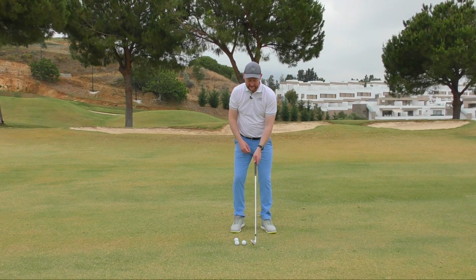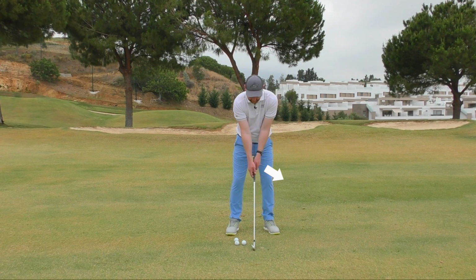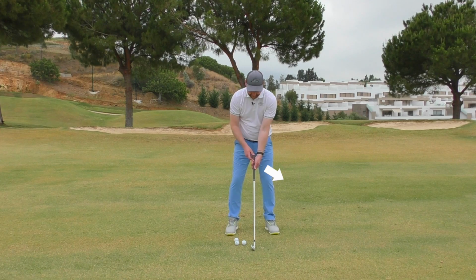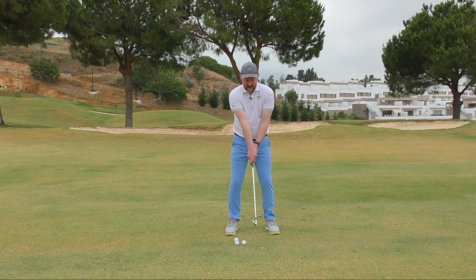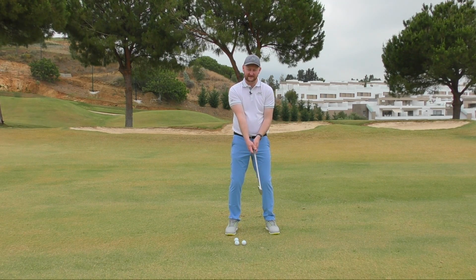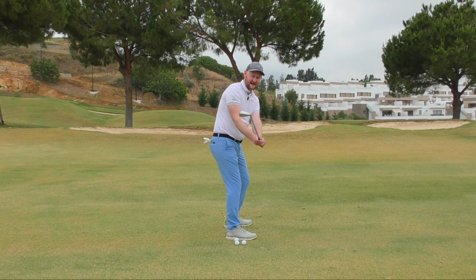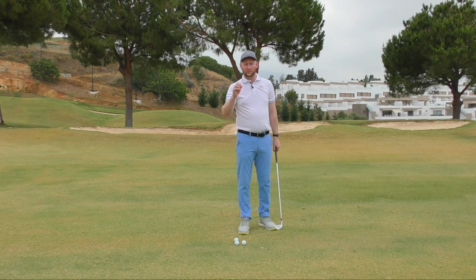Then vice versa, on the other end of the spectrum, if we went what's called weak, where my hands go towards target and I go the opposite way, which generally most people will have a weak left hand grip, I won't see any of the back of the hand, I won't see any of my knuckles, I'll almost see the palm on my left hand. And then the right hand, I'll see a lot of the back of the right hand, a lot of knuckles, and that line that was on my forefinger and my thumb will be pointing out towards my lead shoulder. Once I do this, then generally you would see the face get too open in the swing. So we've got strong is closed, weak is open.